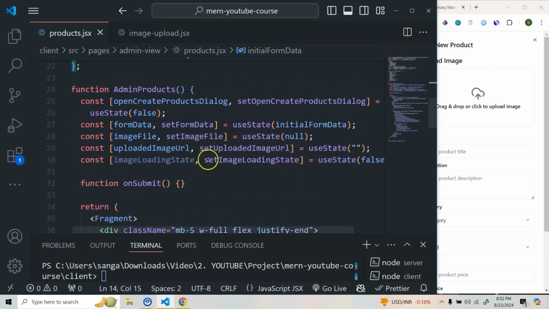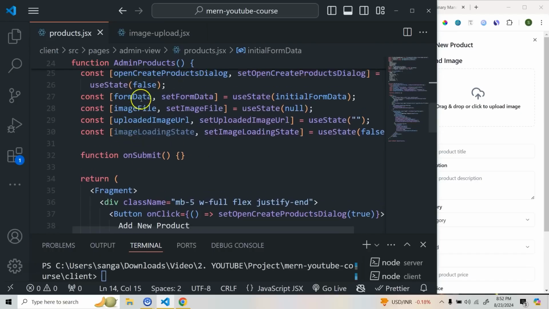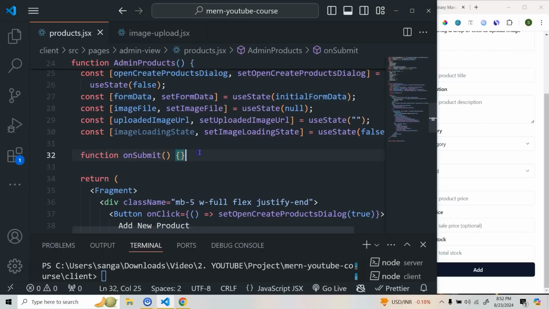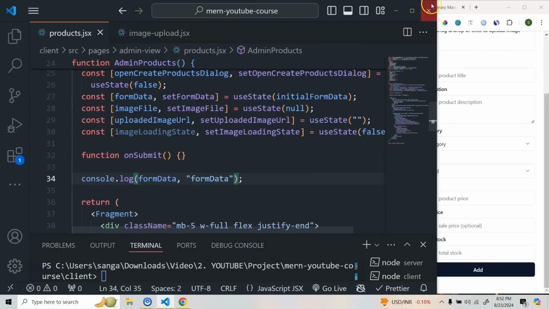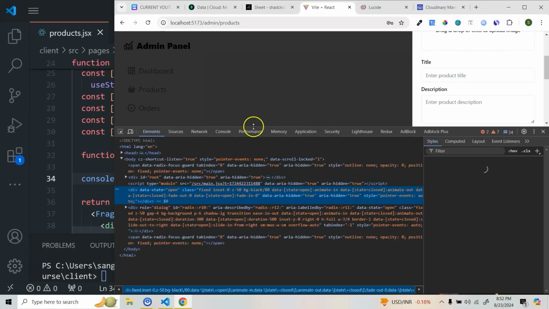But before doing this loading state and other things, the next thing we need to check is the form data, because we already have this handled. If I just go here and log this form data, because we already created the common form, no need to handle anything from the form side.